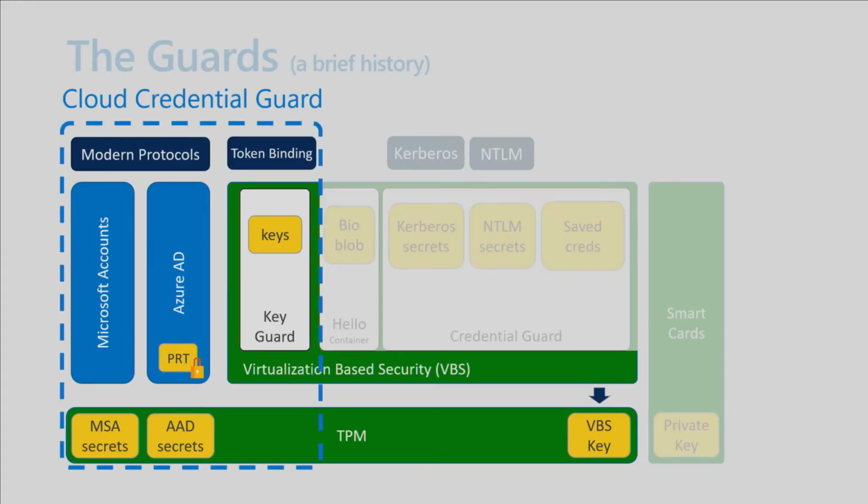Now, you take these last few things, you put them all together, we have this really cool feature called Cloud Credential Guard. There's a moratorium on calling things guards now. Windows Defender, something guard, we're going to stop doing that, I promise, just because everyone seems to like the guard name. And the value with this is, it's completely transparent to the user.